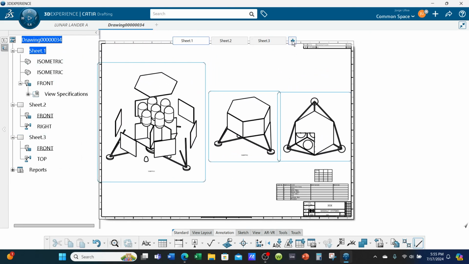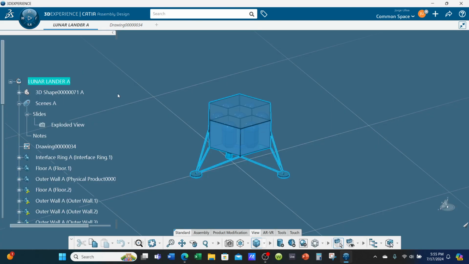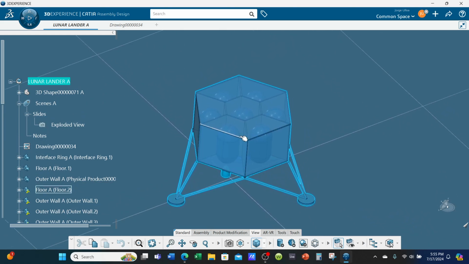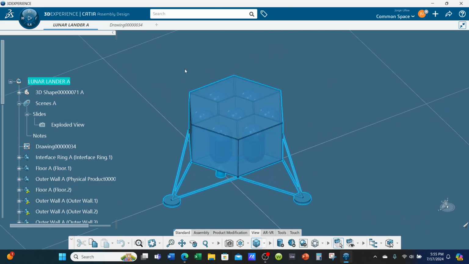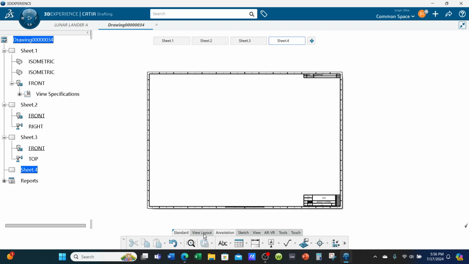All right, so let's go to fourth sheet. Okay, so let's say we wanted to create a reference view of part of the assembly, not the entire assembly, just part of it. So let's go back to the sheet and we're going to create an isometric view.